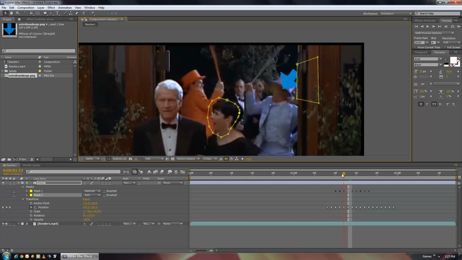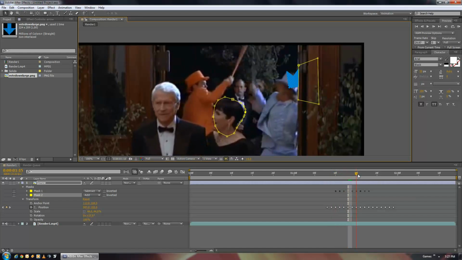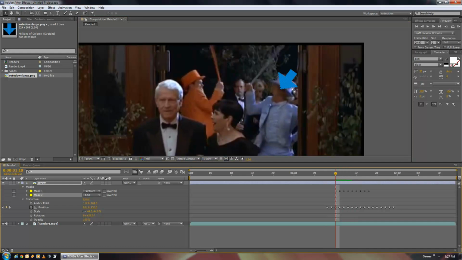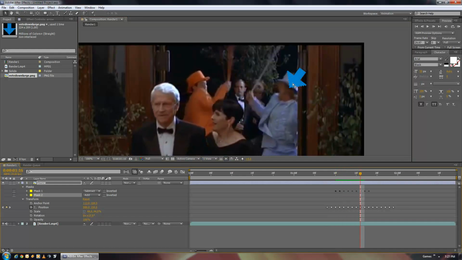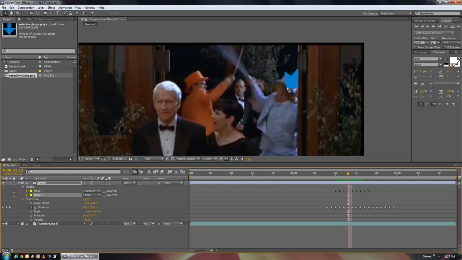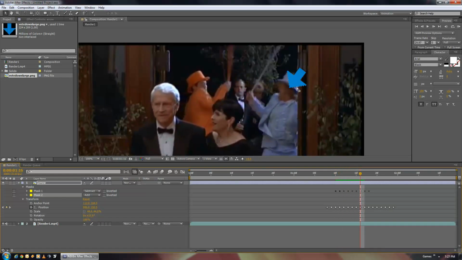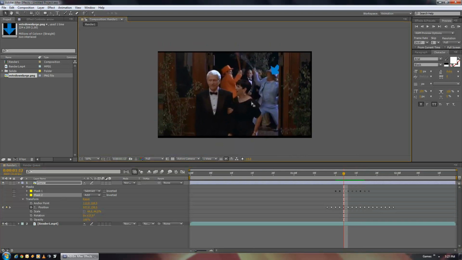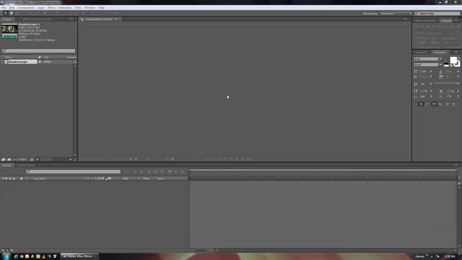Like I said, it's a pretty simple concept. It just can take a lot of work to make it look good, but honestly, in the end, it's a great payoff because it's almost necessary in some situations, such as this, where you need something to not be in the foreground because it just doesn't make sense. So that's all for masking. Let's go ahead and move on to the next section.